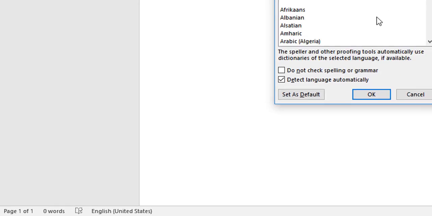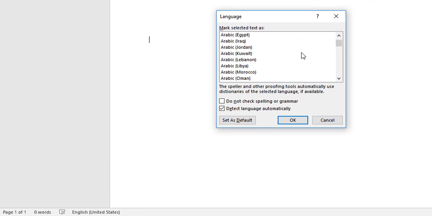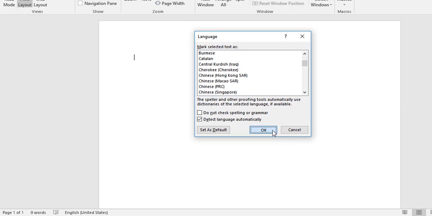Next is proofing, where you can check if you misspelled anything inside your document. We will go through that in detail throughout our course. If you click on the next box, which is the language box, you will see a menu of myriads of other languages you can choose from to use in your document.